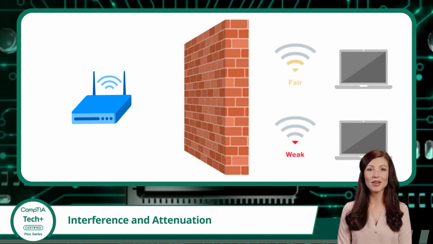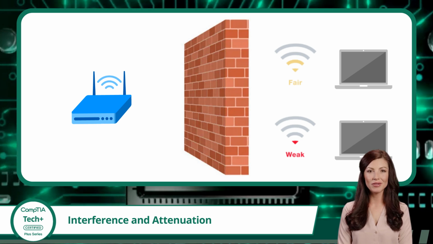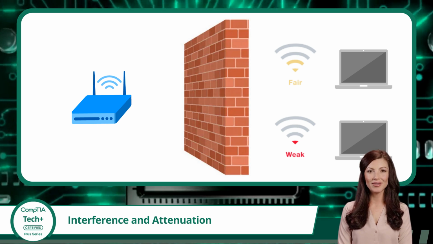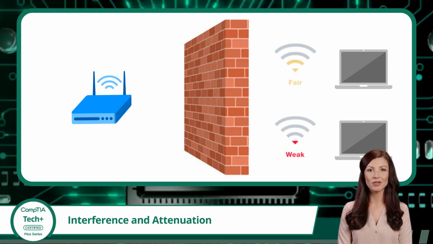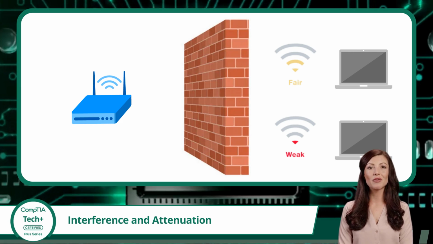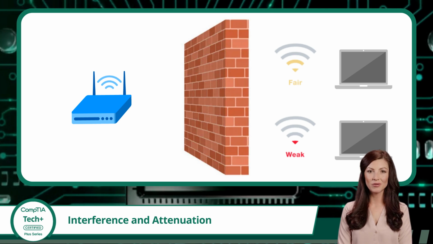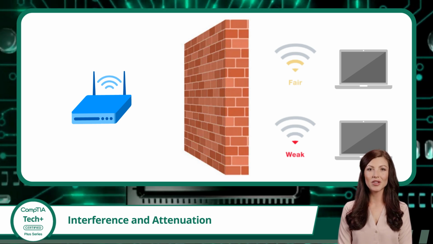Now that you understand the impact of EMI and the importance of maintaining a high signal-to-noise ratio, let's now explore the second type of interference, physical obstructions. Yes, a physical obstruction can also introduce signal interference. For instance, any solid structure, such as a brick wall, can cause interference and weaken a wireless communication signal that has to pass through it. And just like EMI, this form of physical interference can also lead to slow or unstable communications.